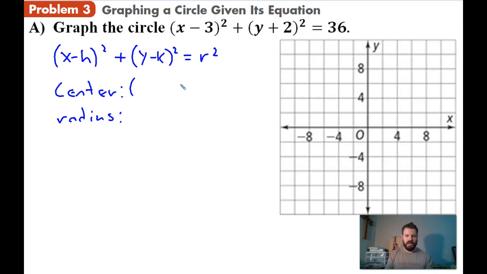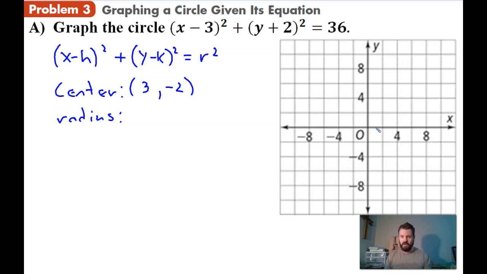For the center, what I have is just the h and k from this equation. So I'm going to say my center is a positive 3 and a negative 2. The reason the signs switched from the equation to the actual point is that since it's x minus the h, I know the h will be the opposite of whatever sign we have here. If it's x minus 3, that means the h is 3. And if it's y plus 2, since we're subtracting, I know that has to be minus a negative 2. So there's my center.